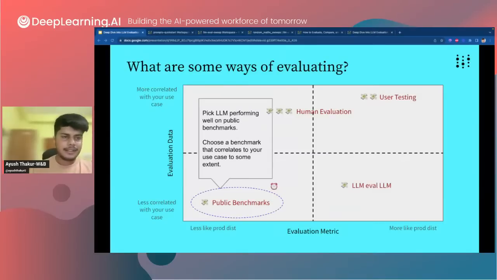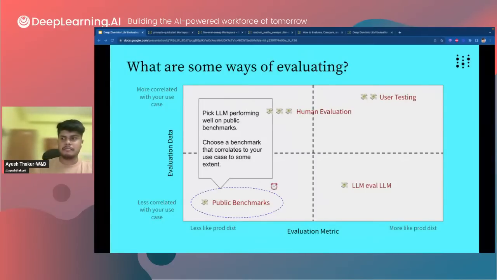One thing, and this is probably the first thing you might want to try out, is pick a LLM that's performing really well on public benchmarks. If an LLM is performing well on public benchmarks, it might perform well on your use case as well. But there's a caveat.